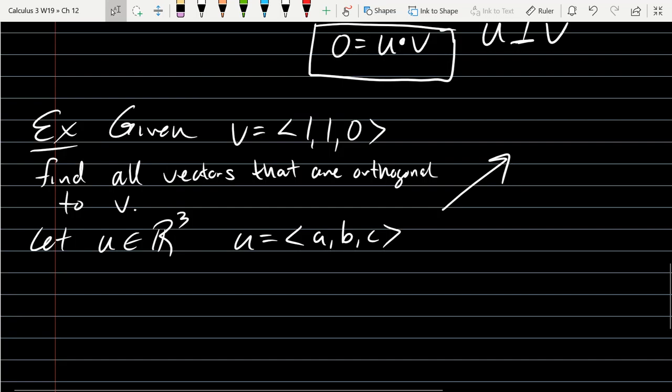All right. So what I want you to do right now is figure out all a, b, and c values that satisfy that property at the top of the board, the dot product being 0. So do that right now. All you have to do is dot product these together, set it equal to 0, and then describe in words or set notation what types of a, b, c values have this property. Got any questions? A good time to ask them.